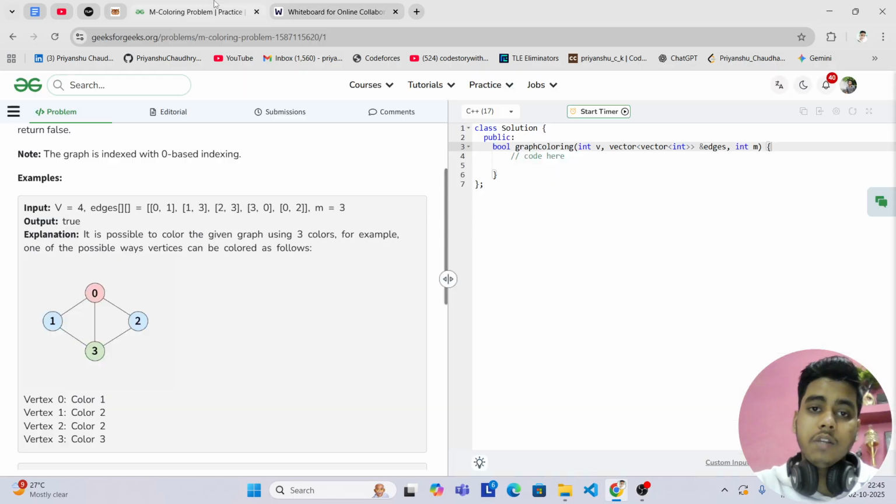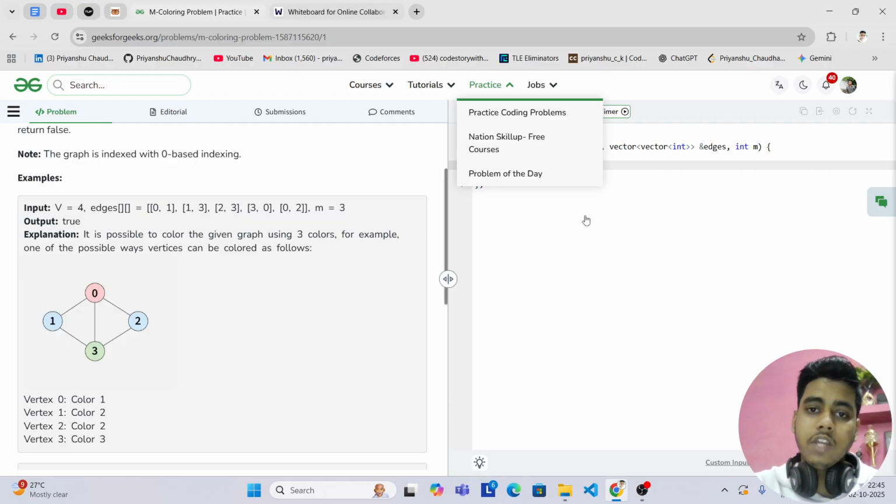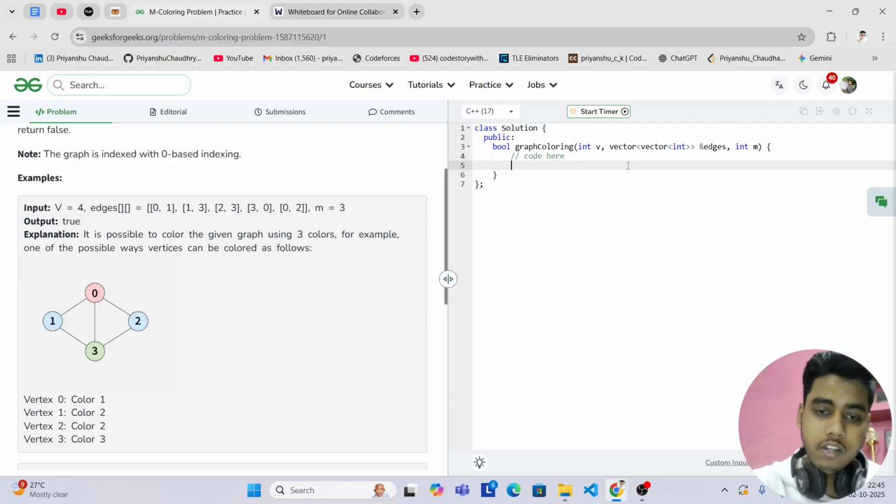And if I go and implement this, first of all we can see that edges are given. So first of all, I should create a graph. I am using an ordered map here for creating the graph because it's in my habit.